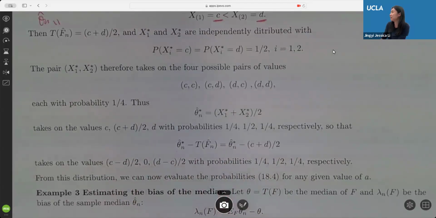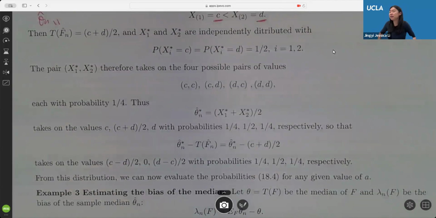Essentially, what's actually underlying this is plugging in F n hat into T(F). But if you think about this from a high-level perspective, the plug-in seems very reasonable because you're not making any assumptions about F. You're just using the empirical CDF as the only information. So this whole idea is non-parametric.